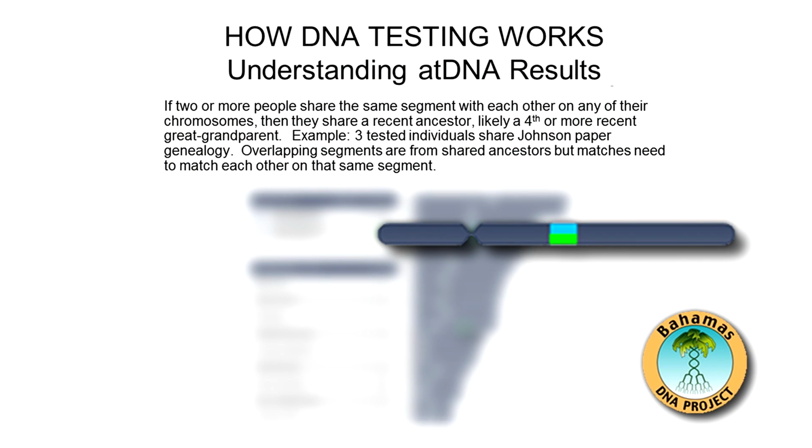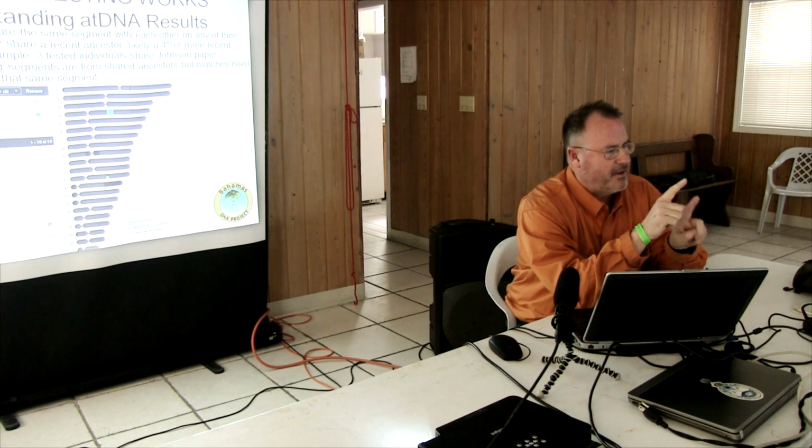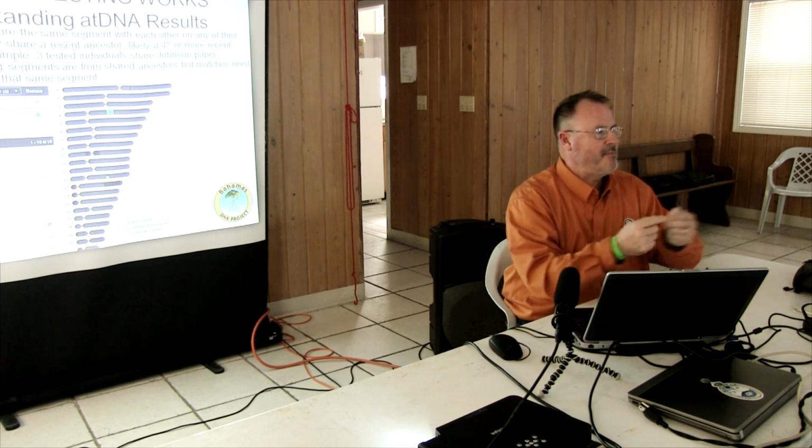You can see on chromosome 4 that there's 2 segments. What we have here is one person, the tester, matching 2 other people on that segment on chromosome 4. The question to ask whenever you see that type of overlap is, do those 2 people who overlap match each other? The tester has 2 copies of chromosome 4, and each of the others has 2 copies of chromosome 4. The test lab cannot tell you whether or not it's on the same copy of chromosome 4 for all 3 of them. You have to ask the other people, do they match each other?